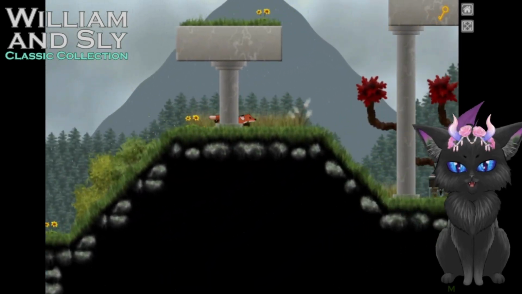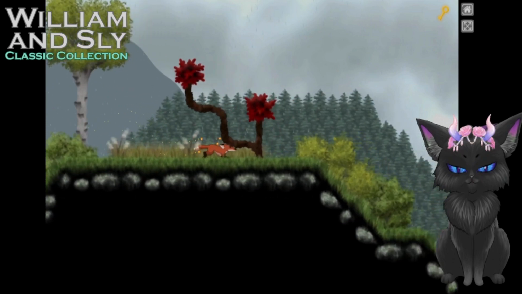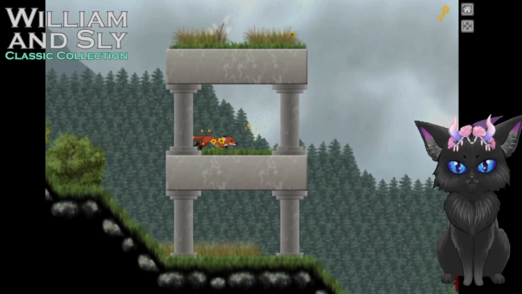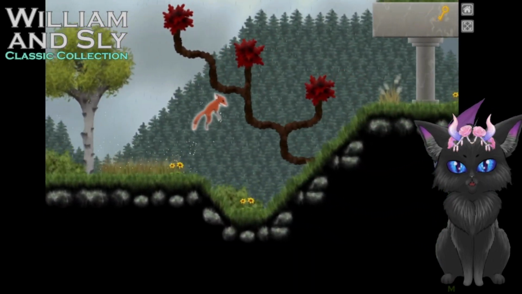Okay. I still need more fairies because he stole a lot of them, not all of them. Let's see if we have enough. I don't think we do. Oh, wait, there's one. Alright, let's see if we have enough now. So now we need more fairies for the next one.